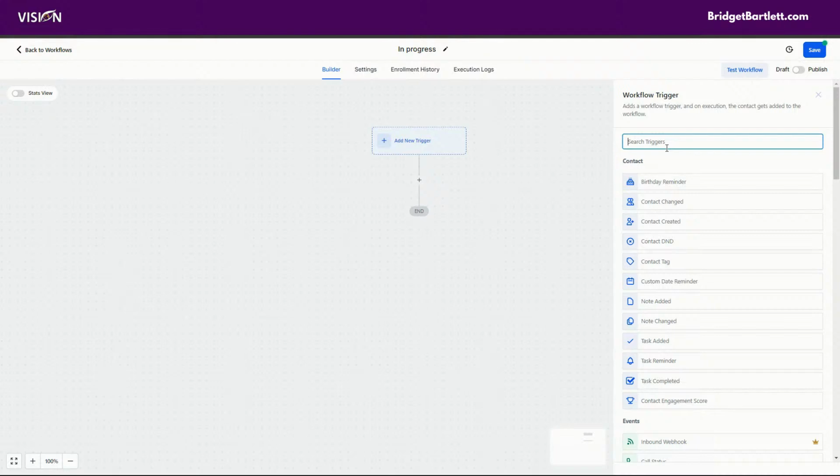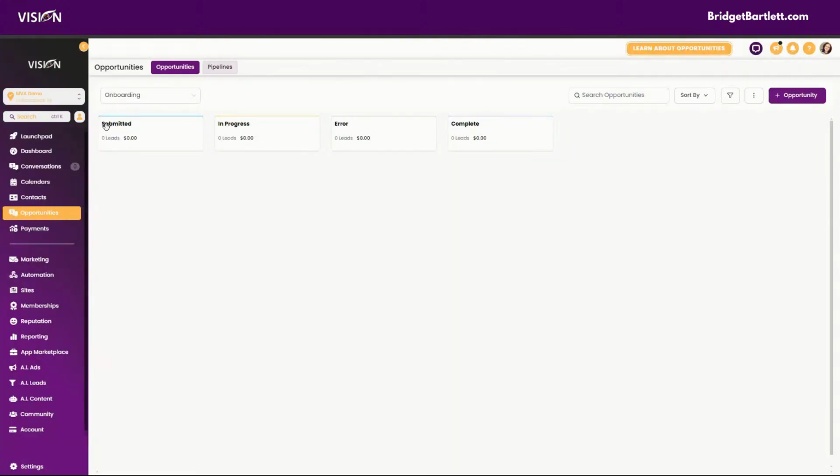It could be, but typically, if you are wanting to start your automations based on the movement of the card, meaning they submit the onboarding and then I do the onboarding. And then when the onboarding is done manually, okay, because that would be like a manual process. Once that's done, or once I start it, I'm going to move that into progress. Okay.